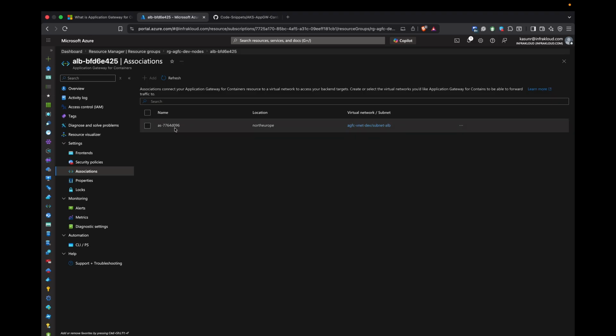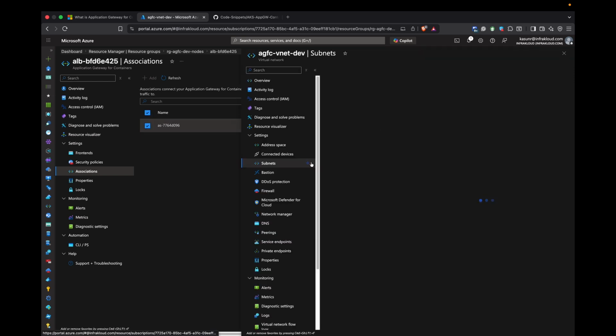You can see that this application load balancer for container is associated to that specific subnet, right? If you go to that specific subnet, you can see a delegation of that subnet to that specific application resource type. So it's loading. Let's open it in a separate window.